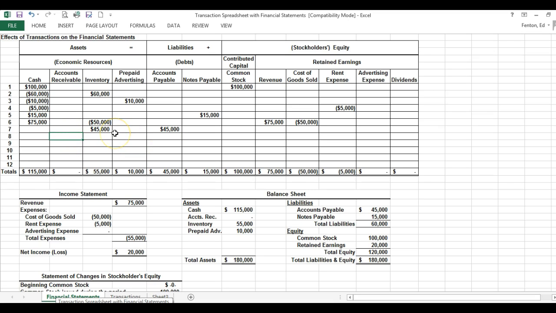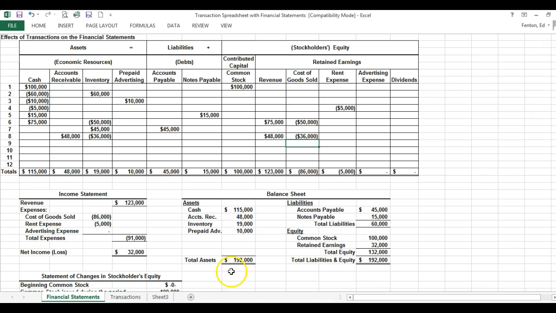We record $48,000 as customers owing us money. So this is accounts receivable. We have sales, $48,000. The customers will pay us later. Our inventory, $36,000, negative, because we're selling inventory, and the cost of goods sold, negative $36,000. The income statement again changed quite a bit. We have net income now at $32,000. And the balance sheet still balances, $192,000 on one side and the other.